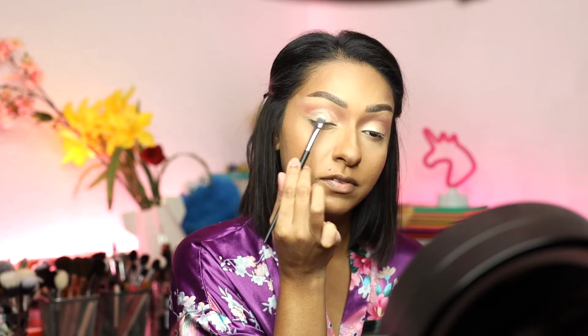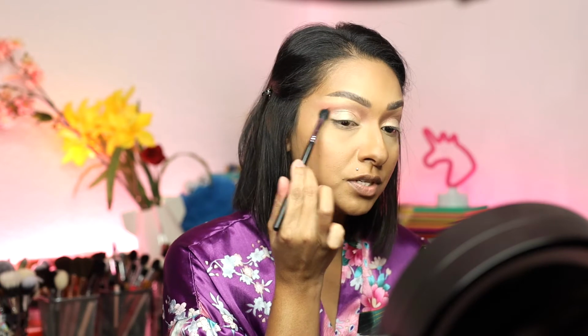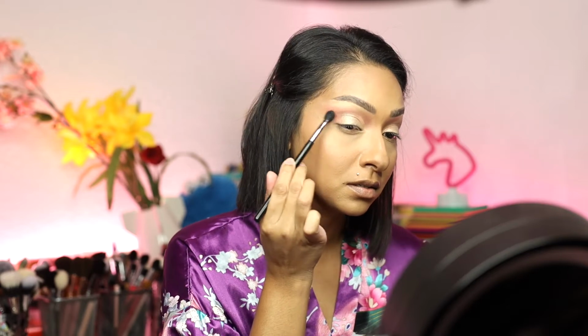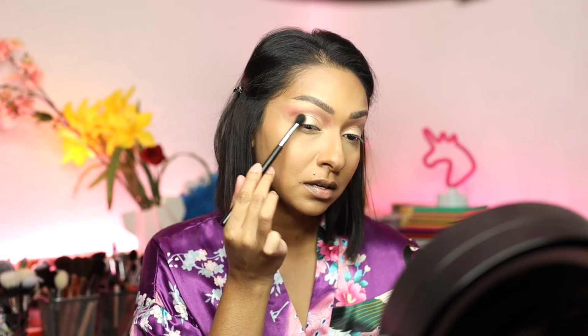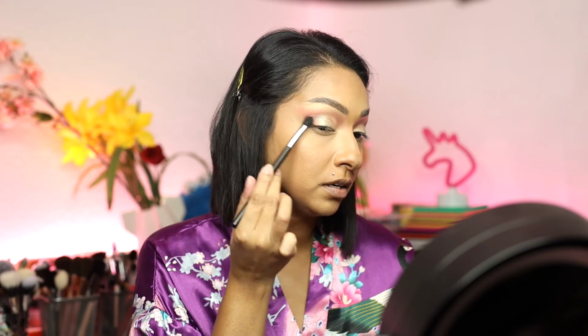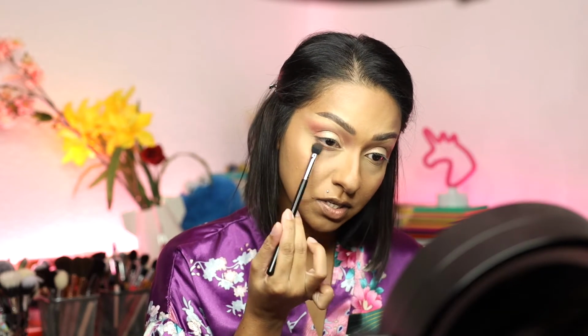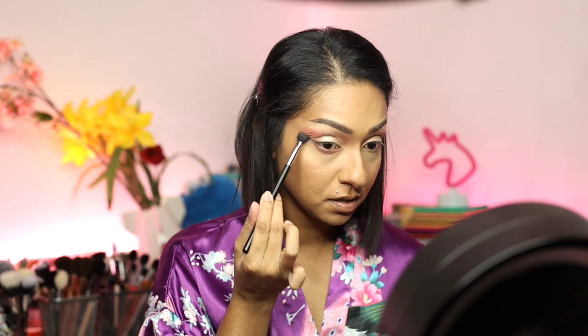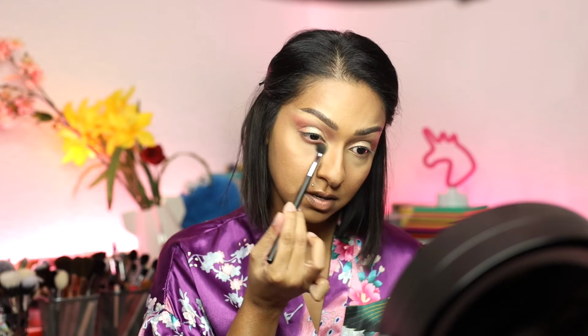And now I'm just going to run it back and forth between that other gold, just so it blends really nice. Going back in with that shade that I used in my crease, I'm just going to drag and connect this. And I'm just gently buffing that into that green. Okay, we're gonna take that same color and just run this on the lower lash line. And then also connecting it up. I'm really liking the way this is looking.